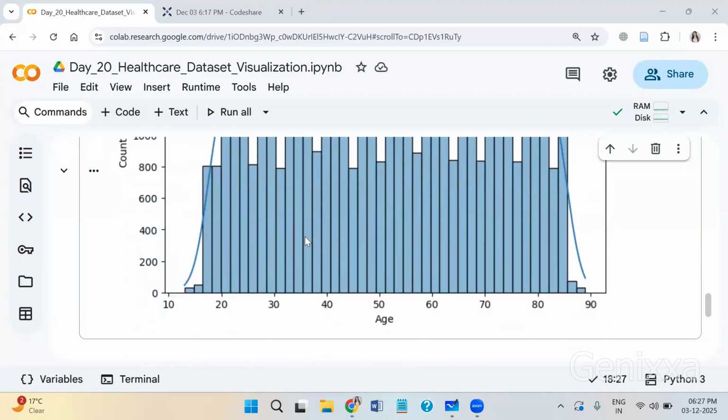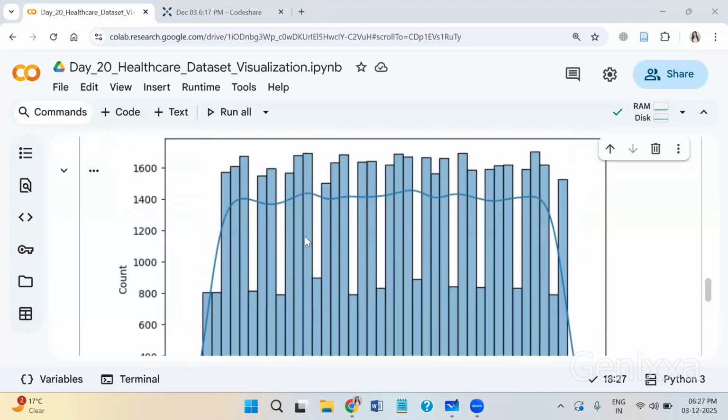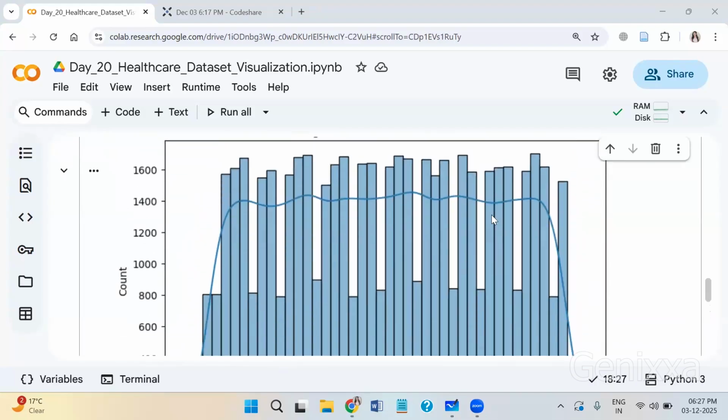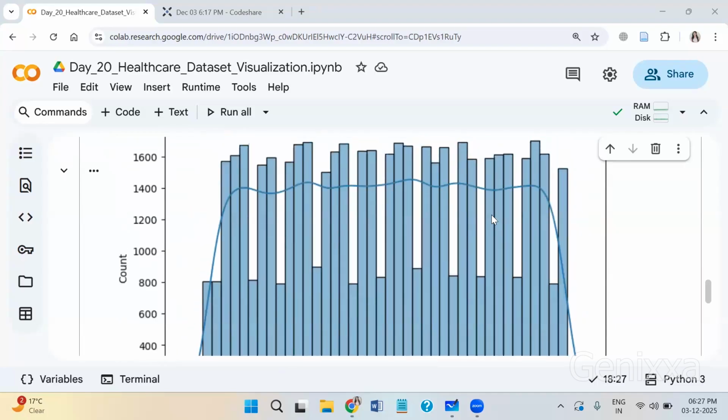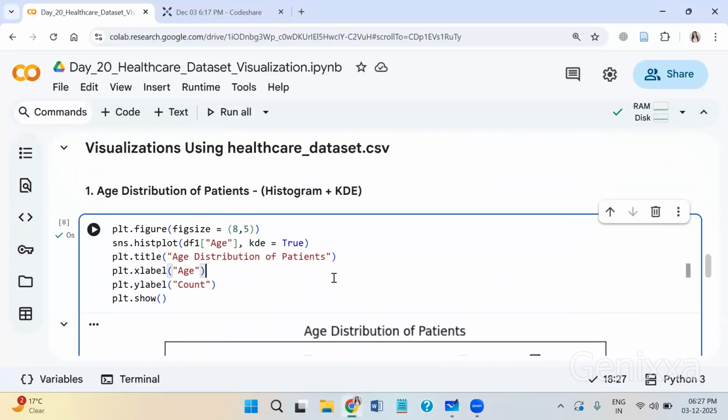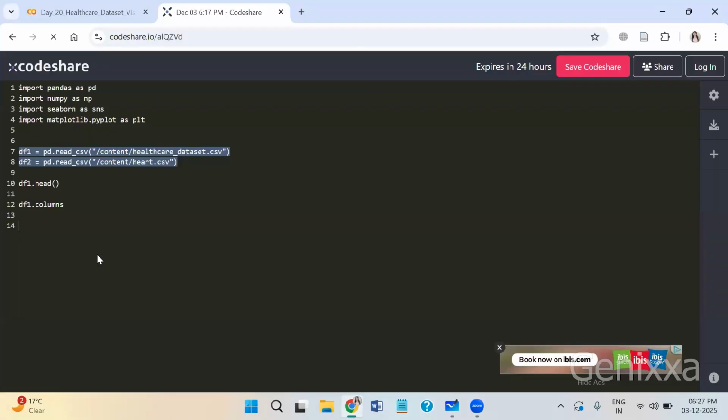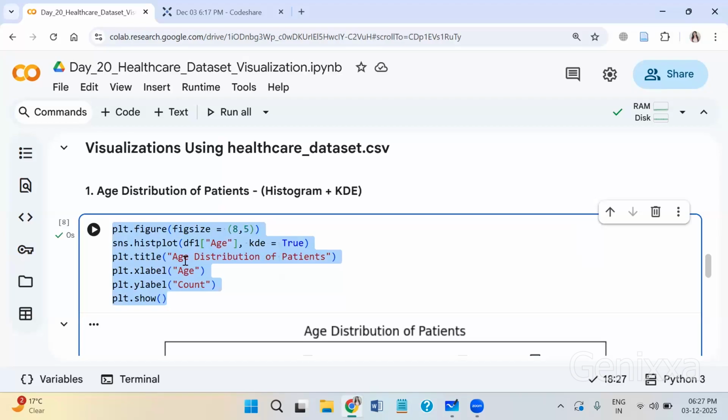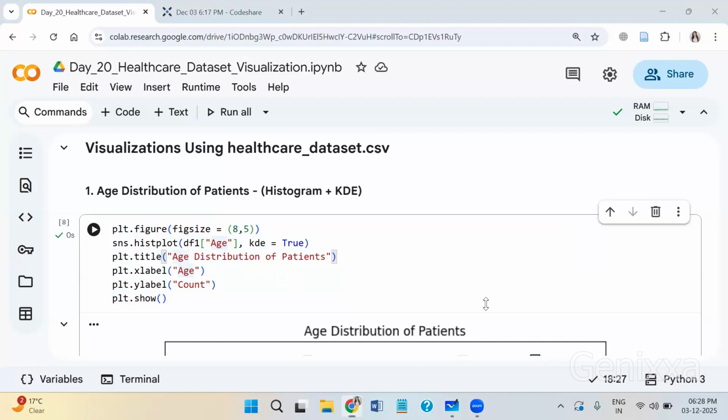You can see some areas are already touching the top portion. So the count of patient age groups we can see from here. This can give us an idea about what is the common age group that keeps visiting that particular hospital from where they have gathered this data. So all of you can try creating this graph.